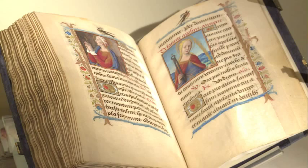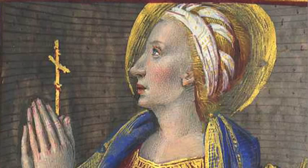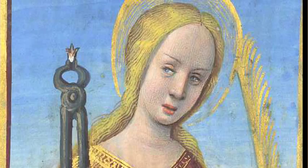Often, Books of Hours end with what are called suffrages — prayers to individual saints. You would ask an artist to include your favorite saint. In this case, on the left you see Saint Margaret, who is the patron saint of childbirth. Books were often dowry or marriage presents, and if you were the female owner of the book, you could pray to Margaret. On the right, just in case you had a teeth problem and a dentist wasn't handy, you would pray to Saint Apollonia, shown here with the pincers that took out her teeth.